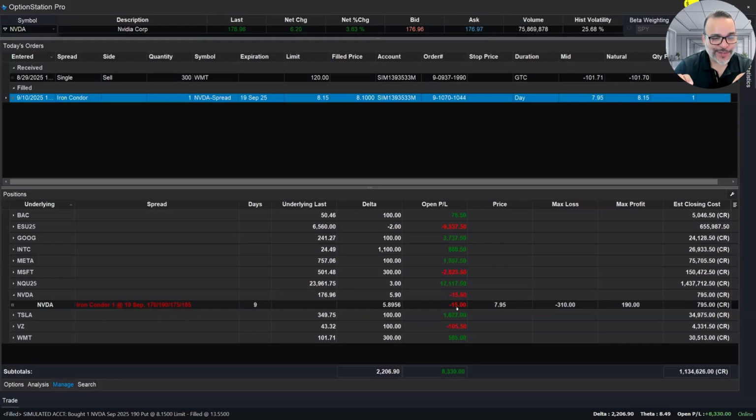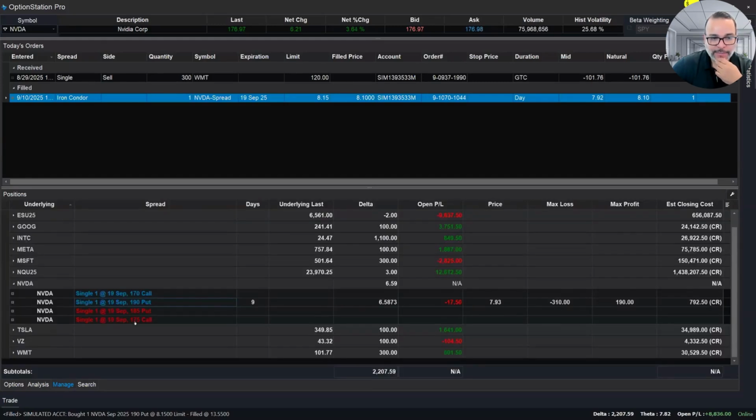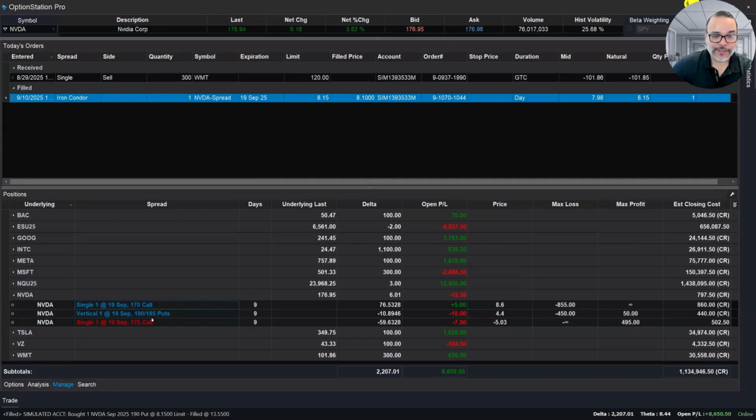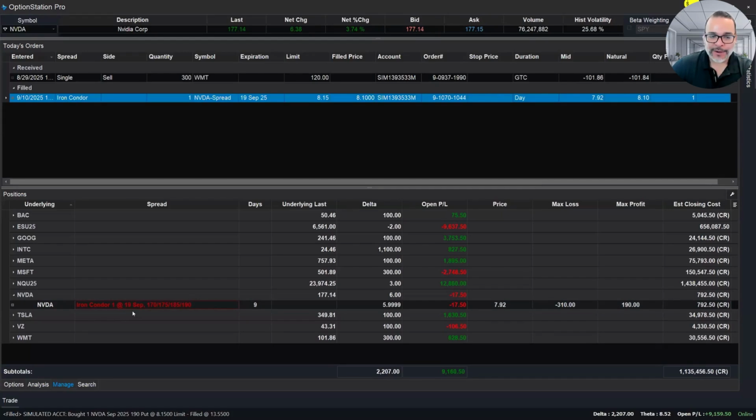It's pretty straightforward. It's pretty cool that you can make these modifications. If I wanted to combine, let me just reset this position. I can right click on the iron condor and click on reset. So I'm back on square one where I have individual legs. But if I wanted to put the puts together and put the calls together, notice that now I have 2 verticals, the 2 verticals that make up the iron condor. Yes, you can split them into 2. You can get out of individual legs. You can do pretty much anything to your position and trade it in any possible way. Let me take one of these verticals and drop it on top of the other. We're back on the iron condor.